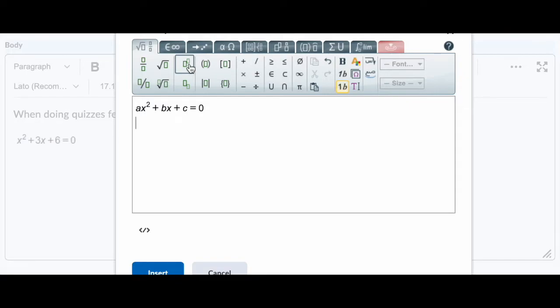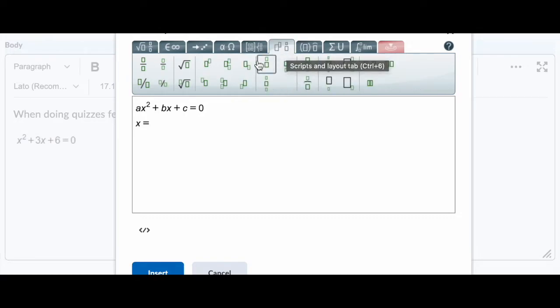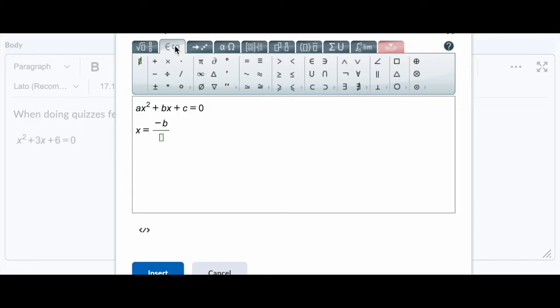So now let's say we want to write the quadratic formula. So x equals, and now we want a fraction. If you go over to these boxes, you kind of have to search around for some of this. Notice that one of them is this one. So we have minus b, type that in, and then plus and minus. If you search around in here, go back to this one, I think that's the base one. Oh, here's plus and minus.